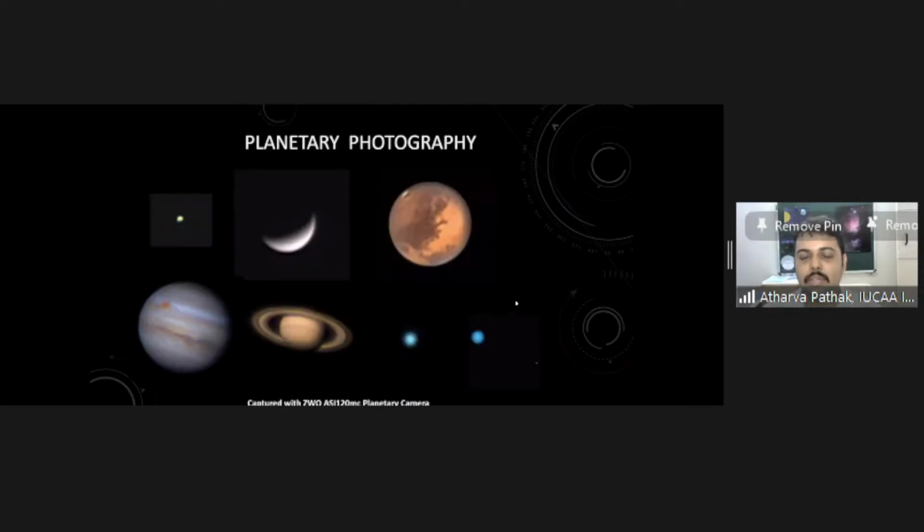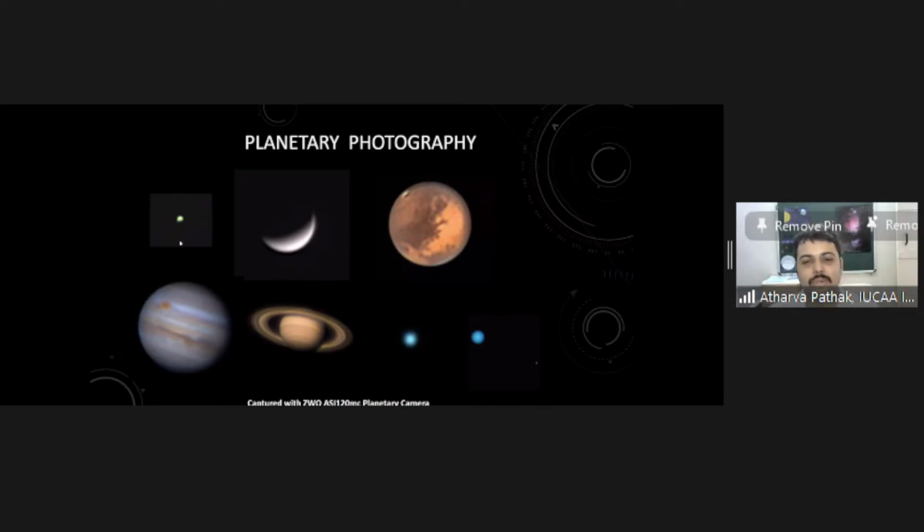Then these are some examples of planets that we have captured using different types of cameras and telescopes. So all of these planets were captured using a planetary camera called ZWO. So similar to ZWO, there are similar models of QHY. Then there are SBIG cameras. So you can choose any camera which is in your price range or whichever is accessible to you. Most colleges and universities have these cameras nowadays. So perhaps you can find out the nearest astronomy club or college or university, and you can capture beautiful images like this.